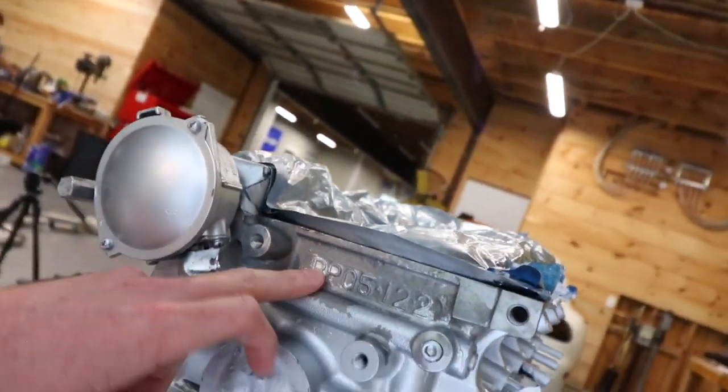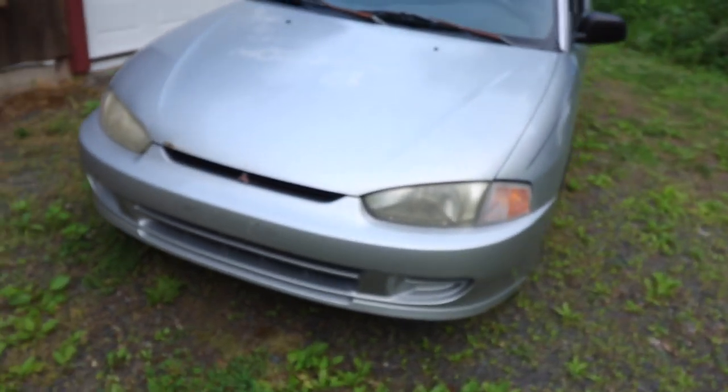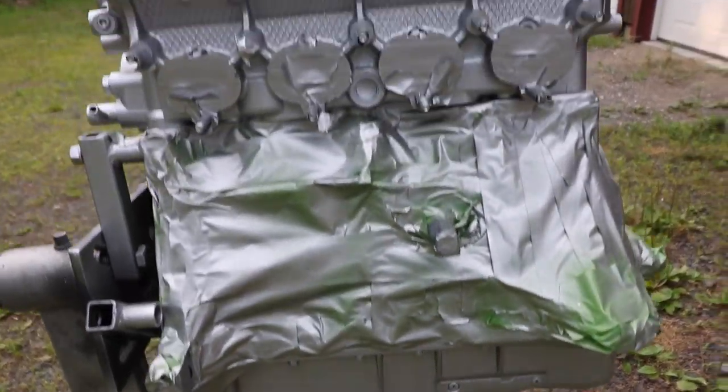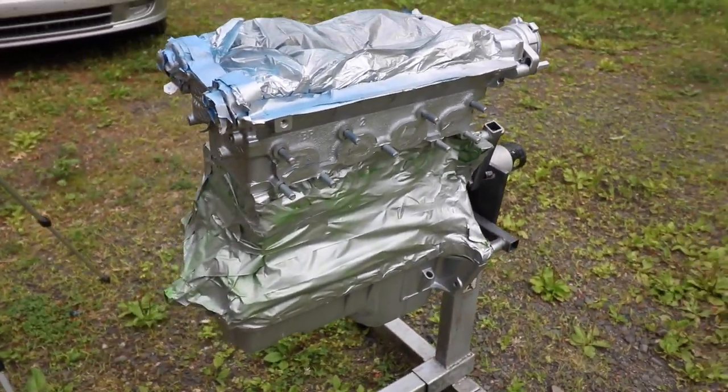So it's day 75 on Project Paint Ryan's block - final day. We're going to do a little touch-up. See right here is no good, a couple spots. But we're going to bring it out, paint the block - maybe paint the Evo at the same time. They're both silver, the Evo could use it. But let's finish this once and for all. The silver has dried and cured - ready for the final undressing.